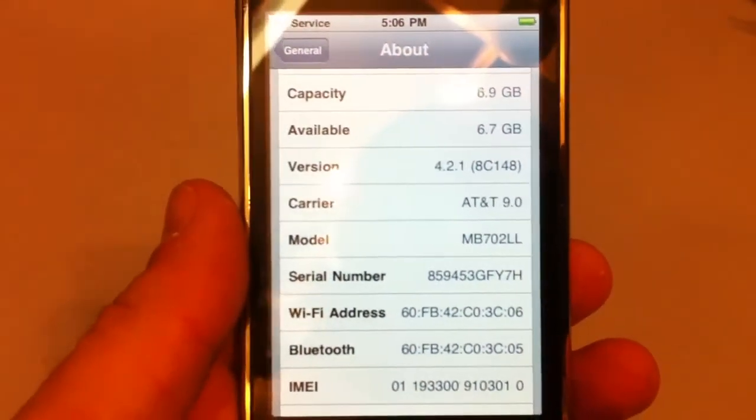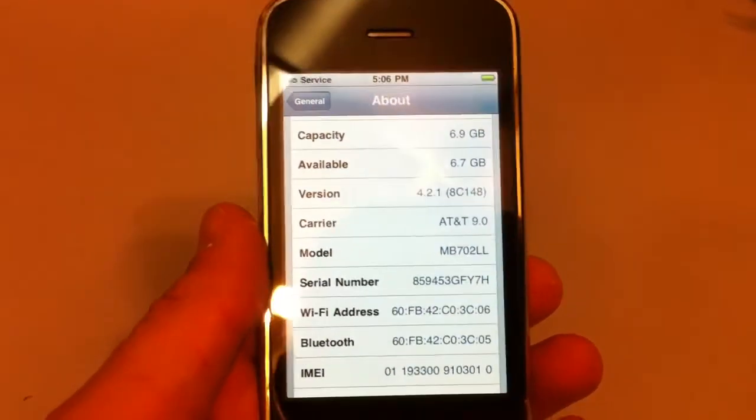Here's some of the information. It's not been updated to the newest software yet, so you can do some of the jailbreaks and unlocks and things like that on it if you like. Everything on the phone does work.